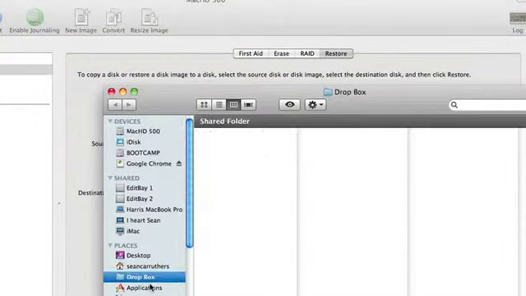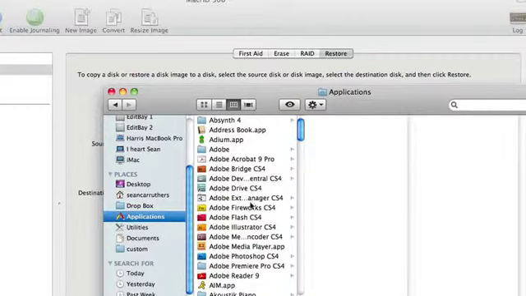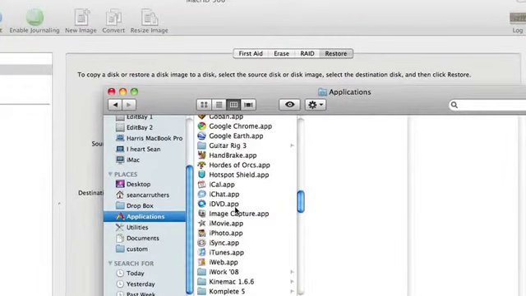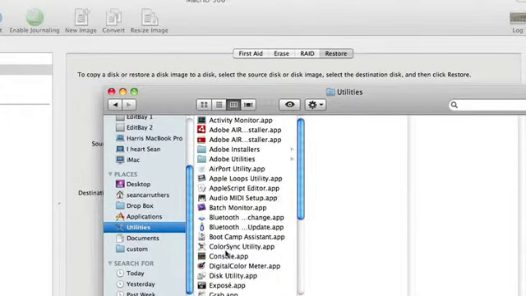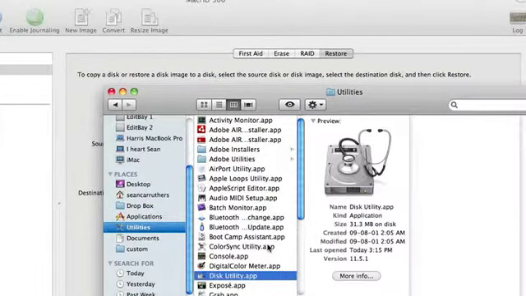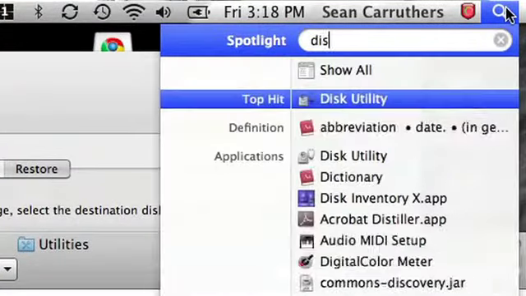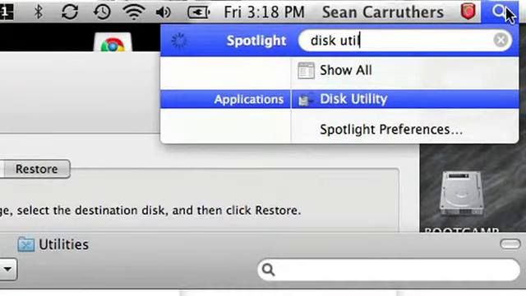So for those who are real newbies here, how do they find the Disk Utility? Show them that. Again, it's just back to the Finder, so you can click on any of your disks, go over to Applications, down in the Applications folder to Utilities, and click on Disk Utility, or you can just make it easier on yourself, hit Spotlight and type Disk Utility, and there it is. Very good. But it's good to know where it lives either way.